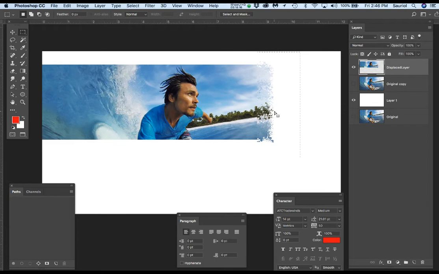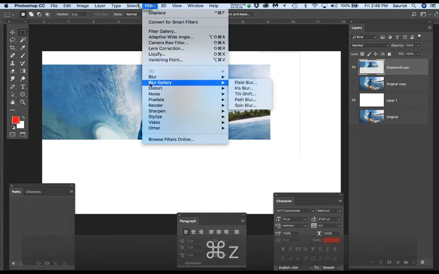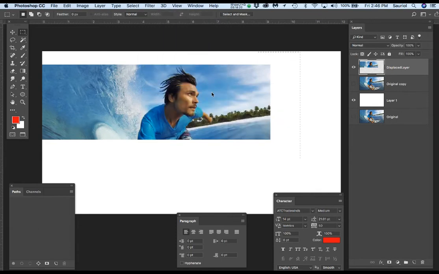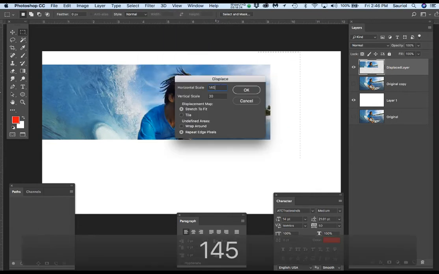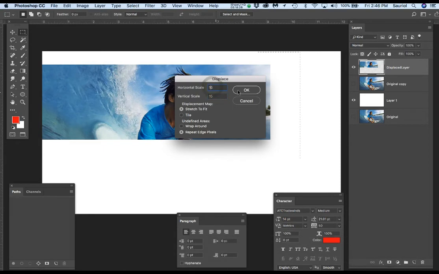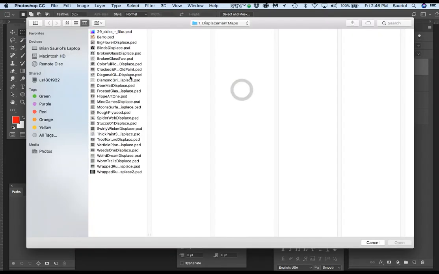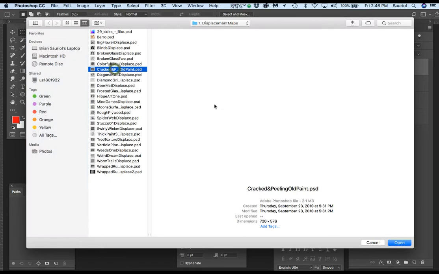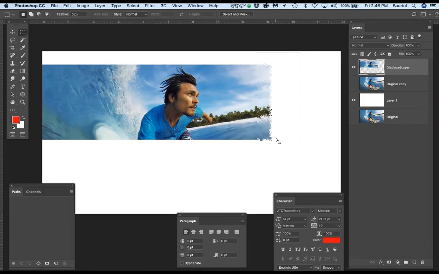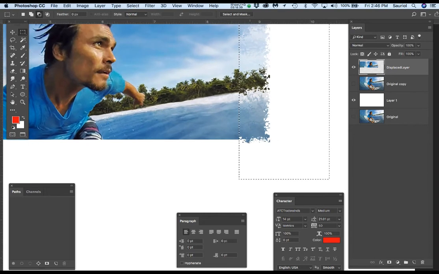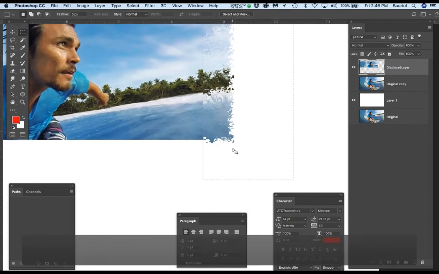Now, that was way too much, so I'm going to Command Z back, go back to the displacement, and I'll probably only do it 15 and 15. So I'll go 15, tabbing to 15. Oops, that's not 15, that's 145. That would look weird. And now let's do the same thing, cracked and peeled paint, and I like that displacement a lot better. I don't like how it's left over on the bottom, so I'm going to remove that right now, not on a layer mask, I'm just going to remove it.